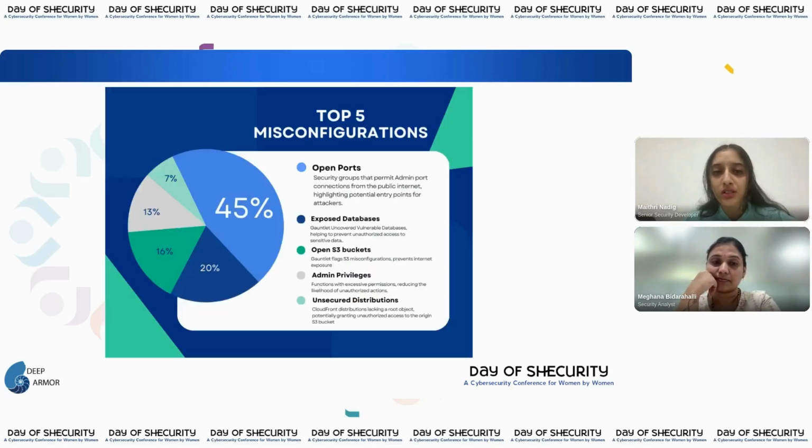Now, I just mentioned only one single issue that was present in your cloud, but this is one of the issues that we have been constantly seeing with a lot of our own customers. And you can see that there were a huge number of open ports that compromised DB data. There were exposed databases. There were a lot of unwanted admin privileges given.